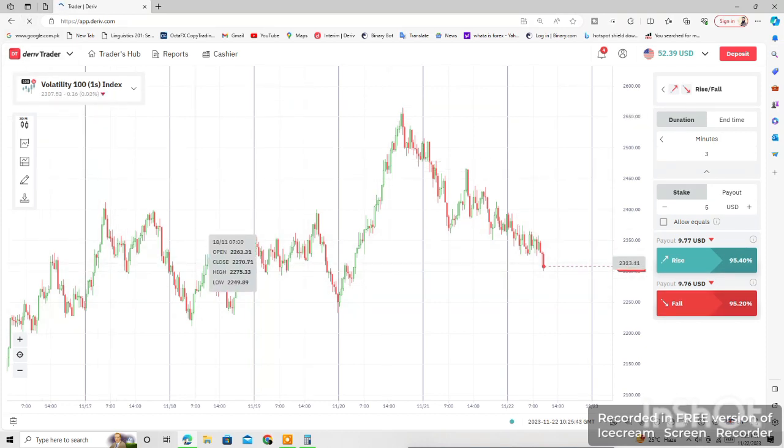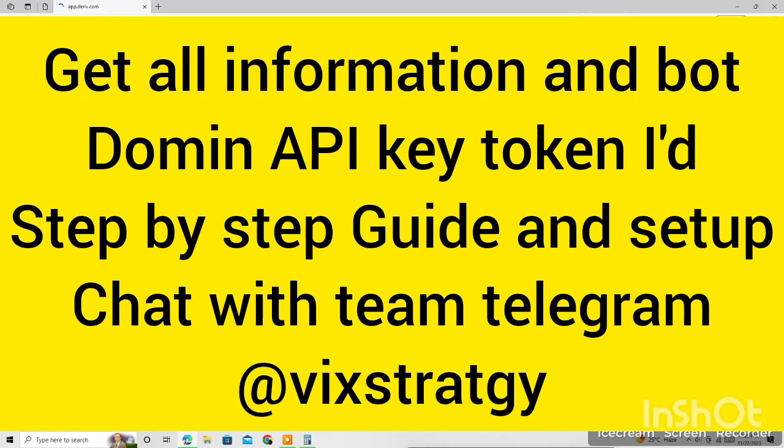Now let's click on cashier, refresh the page, click on cashier, and let's move on to the withdrawal section and process the withdrawal.